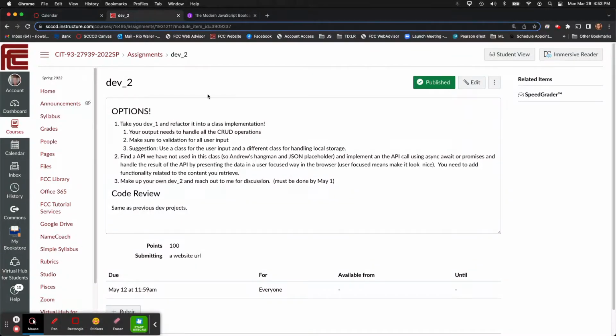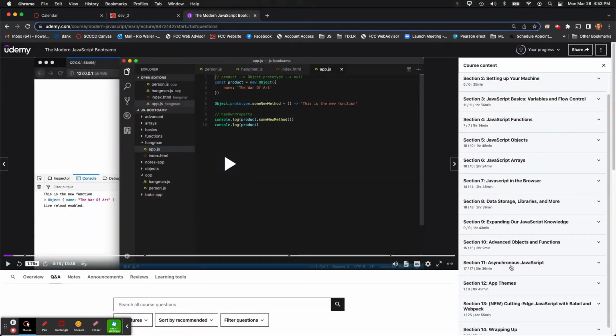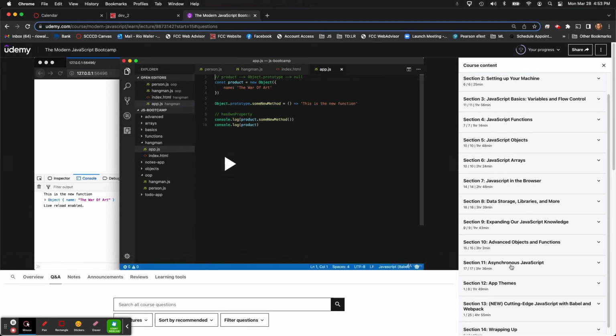Okay. Now, one of the most desirable skills in JavaScript is being able to handle asynchronous code. And we're going to learn this in the last several weeks through Andrew's course. Basically, it's going to a website, querying in a sense a website, and getting some information back. And this ability to handle asynchronous JavaScript is just so common. Like, think about it, most things you do are not just on your phone.